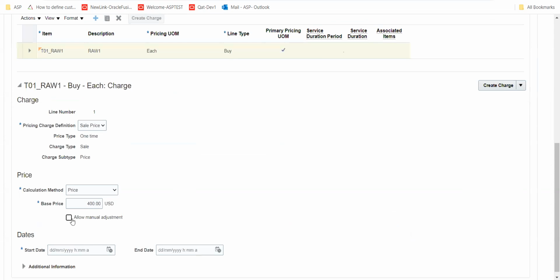Allow manual adjustment means when you check the checkbox, while creating the order the order specialist will first see the system default 400, and later the system will allow him to modify it. When you want to modify this 400 in order management, we need to enable this. Otherwise, if we don't want to give the permission, we can disable it.